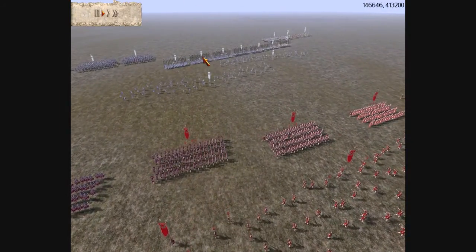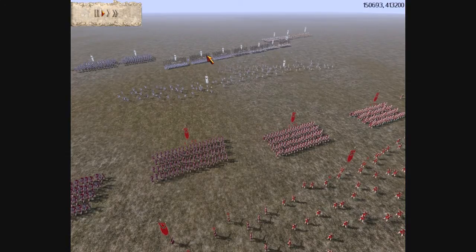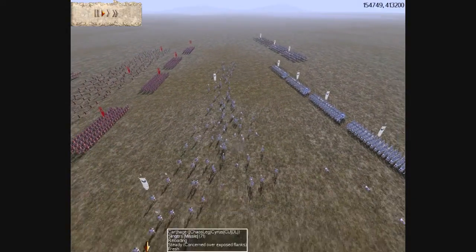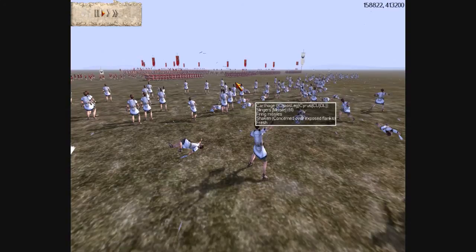My opponent is Chaos Legion Cyrus, C-U-D-L. He's playing as Carthage. He chose Carthage, and I was practicing as Rome this day, so I thought it'd be interesting to fight against my favorites.